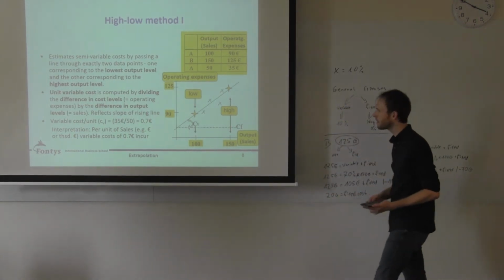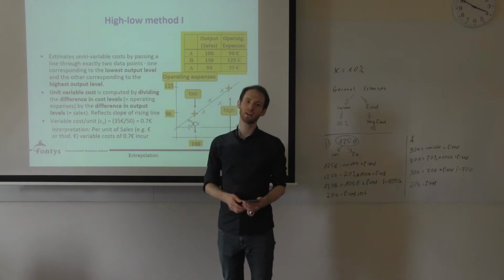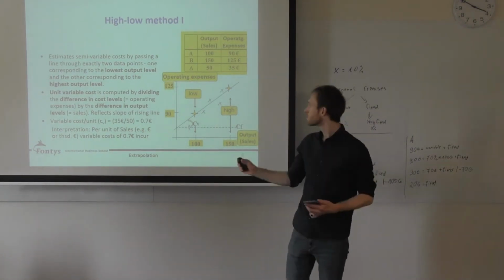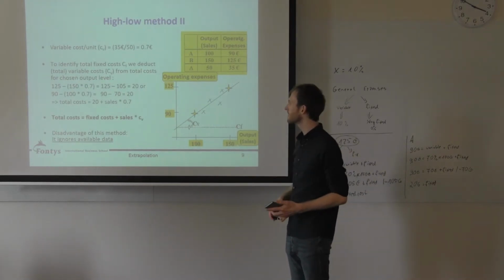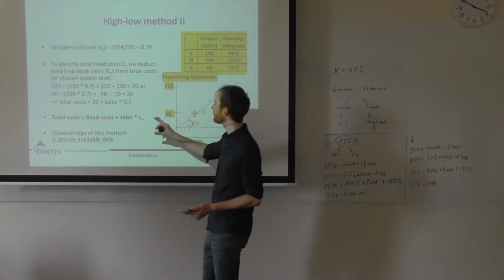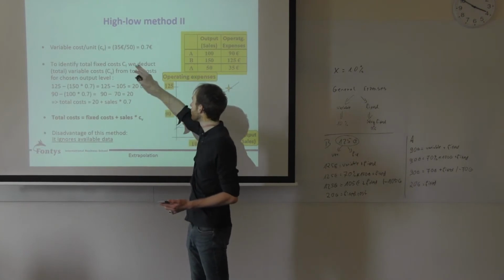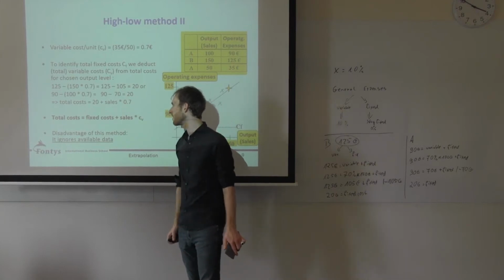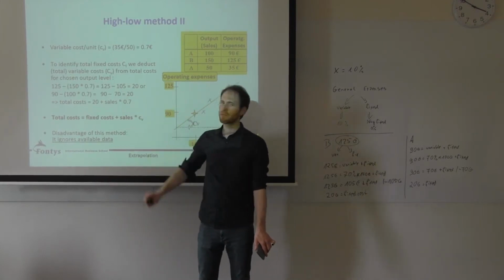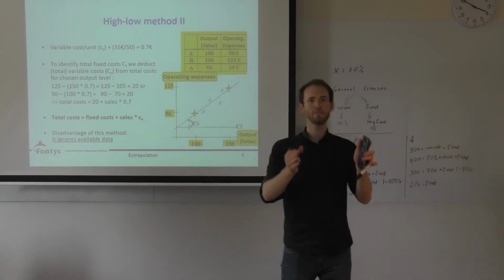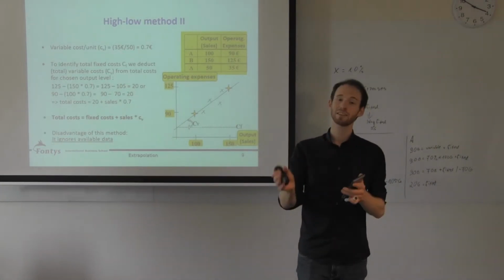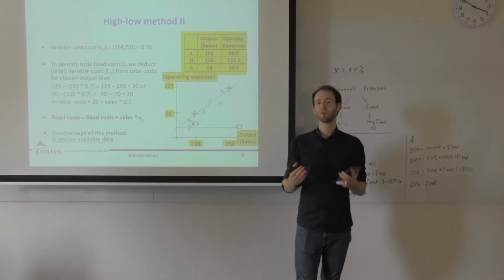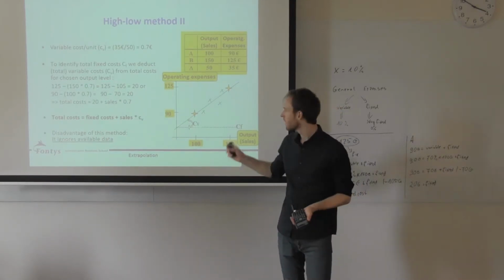And so this is the way that we can use the high-low method to calculate our cost breakdown. You can see that also here again on the slide. That is simply what we just did on the board. We related to each other, and the 20 is the fixed cost that we have. The problem is, of course, if we have, let's say, 5 years of data, we only take the highest and lowest. So we ignore the vast majority of data that we have, which is, of course, a disadvantage.